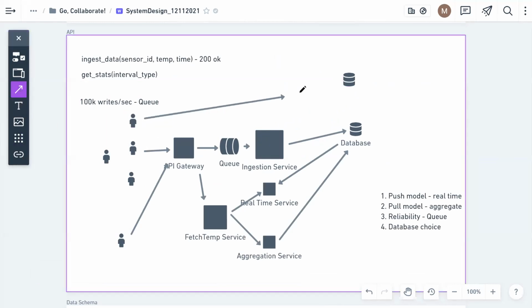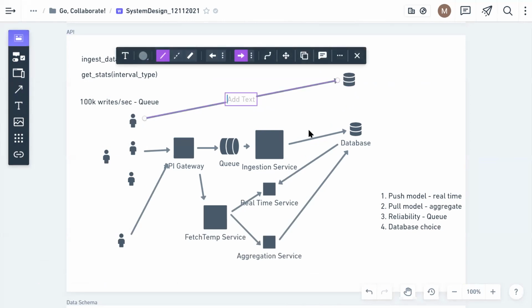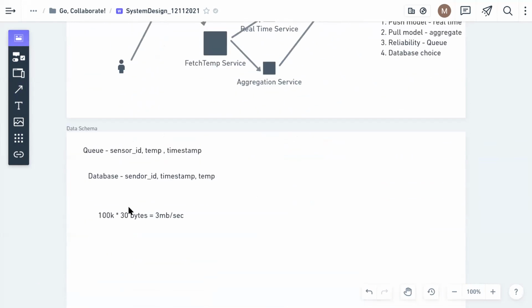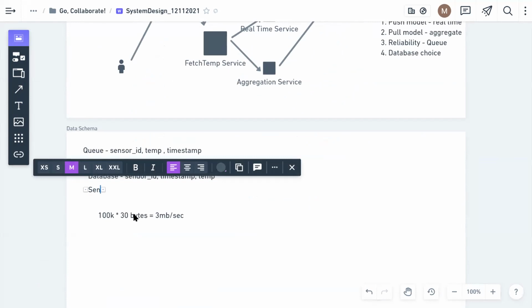I missed that point. It'll be a separate service wherein whenever a new sensor gets registered, we put in which location it is present. So we will have one more schema, and that is the sensor ID, location, where location will be latitude and longitude, and then installation time, like when it was set up at that particular location.